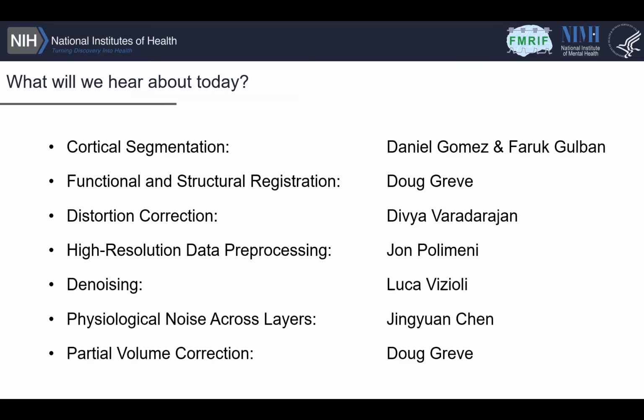A lot of this is, of course, kind of jargony to our field of layer fMRI, but hopefully by the end of the day, everyone will be completely expert on a lot of these different things. But my job this morning is to give us an idea of how this relates to the big picture of what we're trying to do with some of the layer fMRI studies that we do.